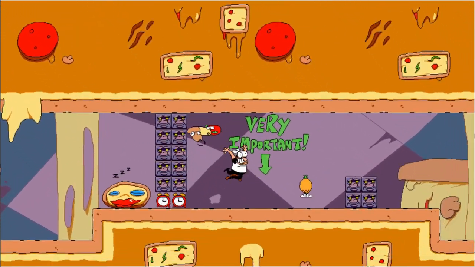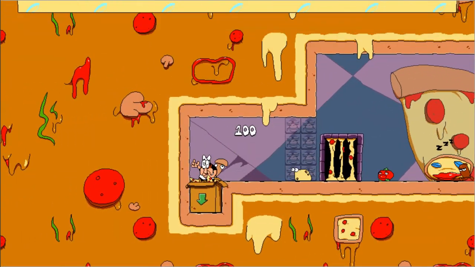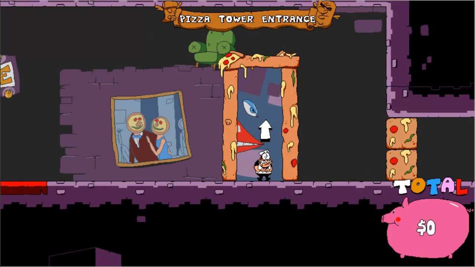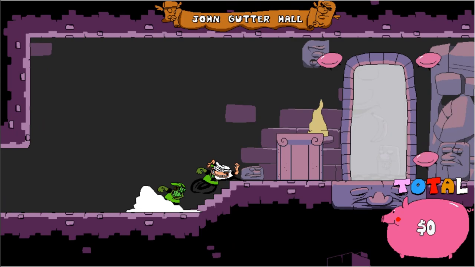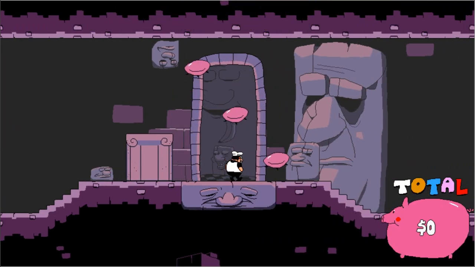Yeah, it tells you to get out now for a very good reason. It doesn't show it here, but in the actual stages, you need to split. Because if not, you are gonna suffer. Alright, so let's go to John Gutter Hall.